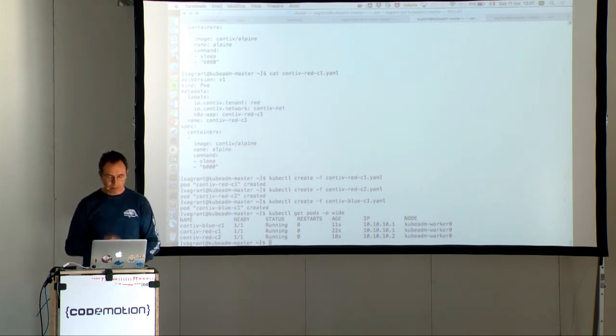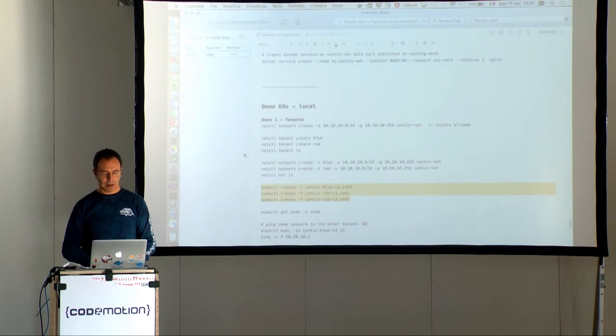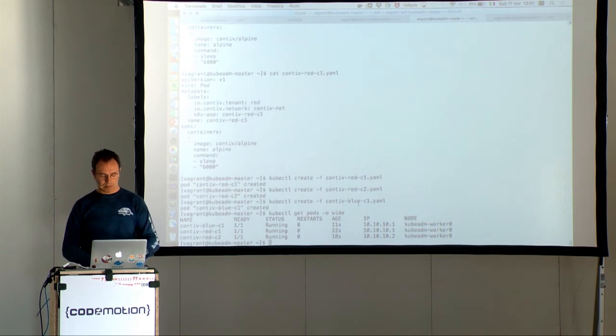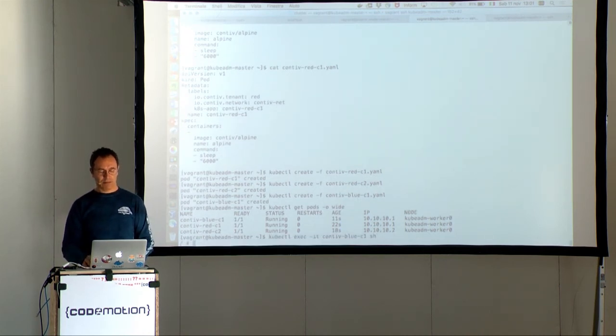So let's attach to the tenant, to the pod. We will start with Contiv blue. Now we are running the command line inside the operating system of that pod, one instance of that pod. So we can ping 3 times.